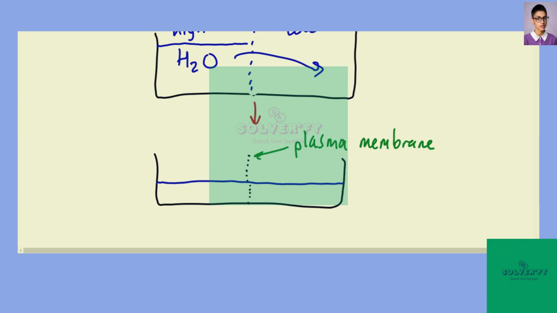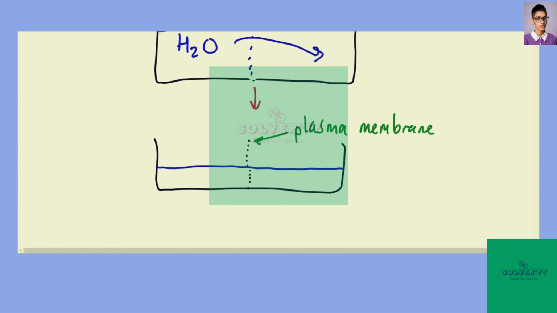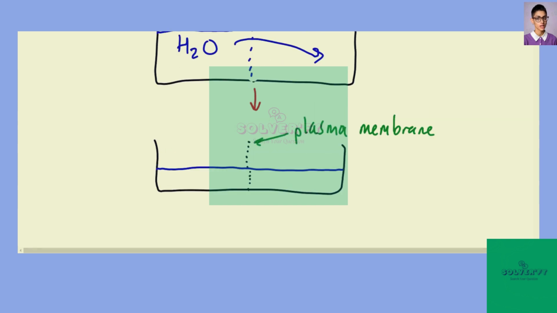However, there's another way that we can move water, in the opposite direction, from low concentration to high concentration. To move from a low concentration to a high concentration, we go through active transport. And this is where our pumps come in. So if we look at the diagram we drew, let's say we put our partition back, but now within that partition, we have set up a pump that will pump water from one side to the other. It's a specific pump, and it allows water to pass through to this side.